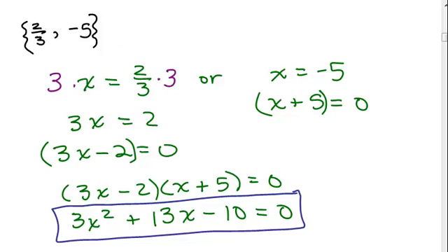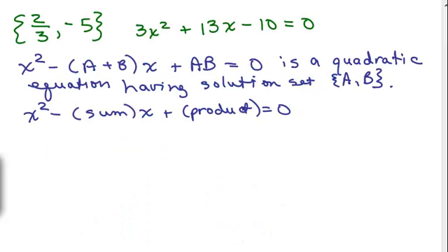Now let's see what happens if we use the formula that we went over in the last video. The first way we did this, we got this equation: 3x² + 13x - 10 = 0. Could we have gotten this equation if we had used this formula that we discovered in the last video? In other words, x² minus the sum times x plus the product. Would that give me an equation that is equivalent to this one up here?